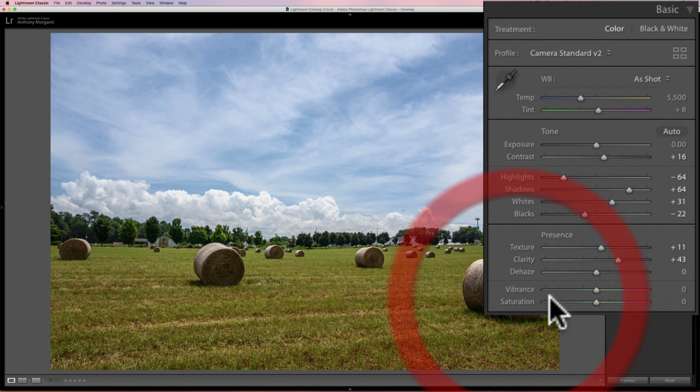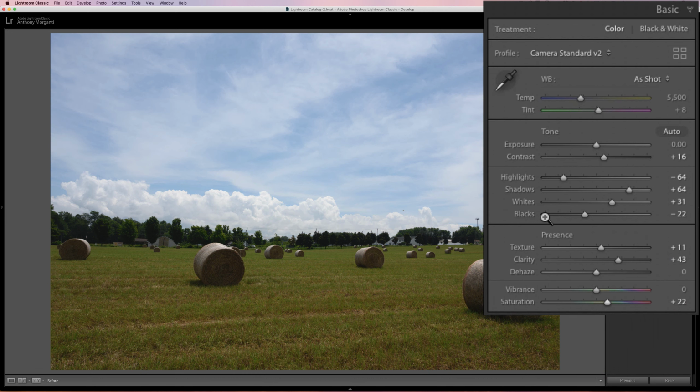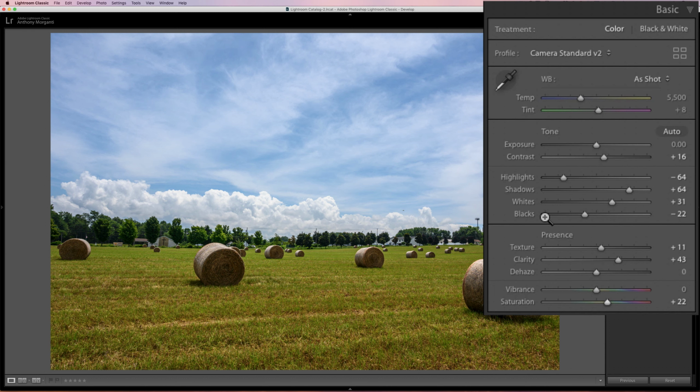Now, conversely, vibrance for this image will probably do about the same. We don't have any saturated colors. Green is close, but it's really not saturated. Now, if I move it to the right, you can see it's pretty much doing the same thing as saturation. So in this case, I'm just going to move saturation just a little bit to the right. Look at this. There's where we started. There's where we are right now. What a difference. And we only moved a few of the sliders, not even all the sliders, a few of the sliders in the basic tab.